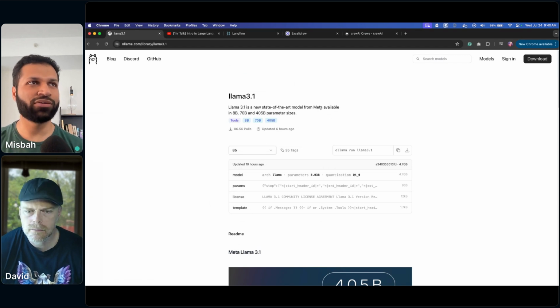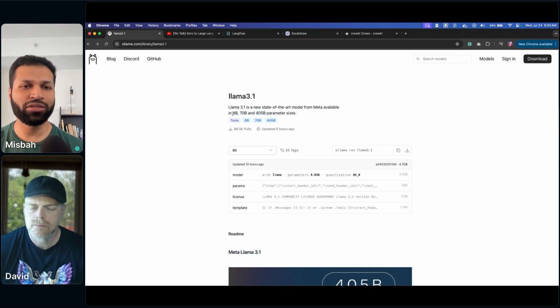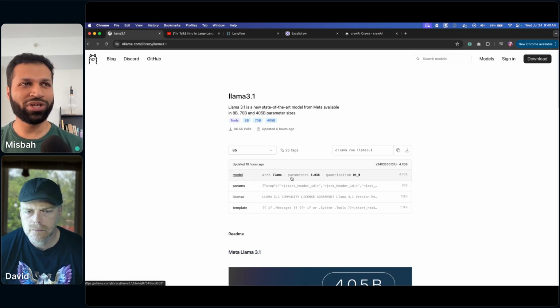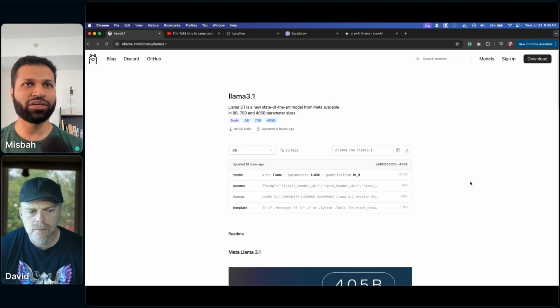If not, then at a high level, you have different variations, right? So in here, you see there are 3 different models available: 8B, 70B, and 405B. So these are the parameters available. So 8 billion, 70 billion or so. And then for the one that they made it easy for us to run on most of the machines, something like mine, which is just a laptop, I don't have a GPU attached to it.